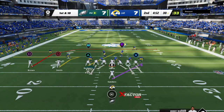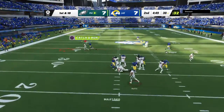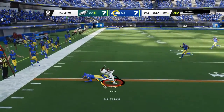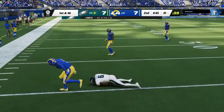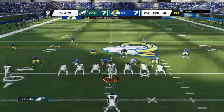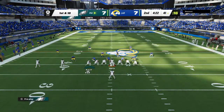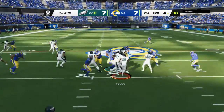The offense running out, and they are charged up ready to go after reaching the end zone on their last drive. And normally I'd warn against getting complacent just because they scored the last time out, but I don't think there's any worries with this group right now. This is a hungry group, and they want to keep building off of their last drive. Now they just want the officials to hurry up and place the ball so they can snap it and get back to work.